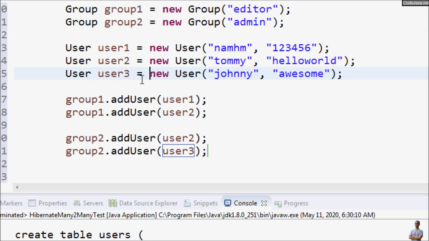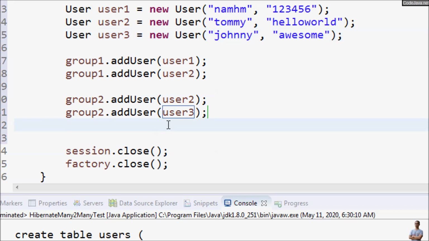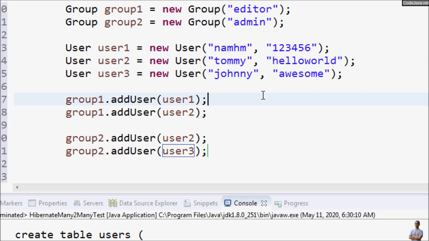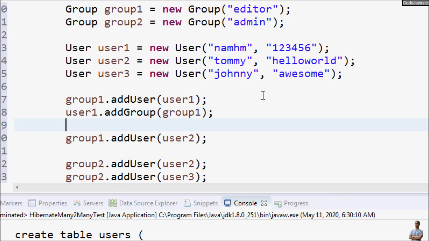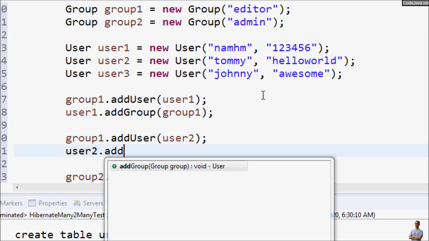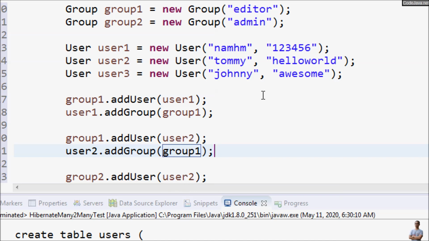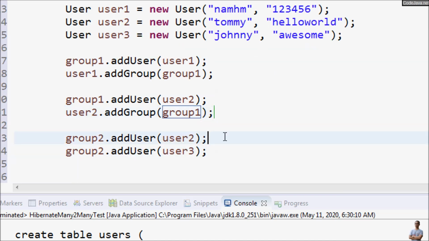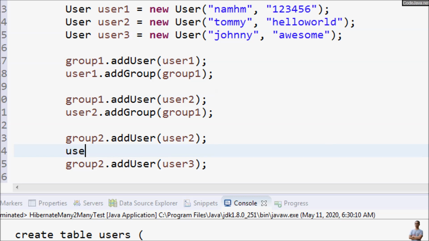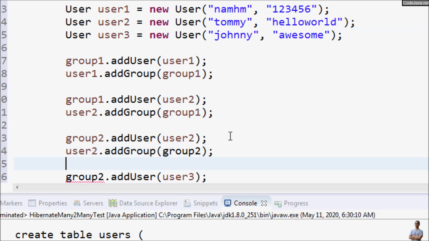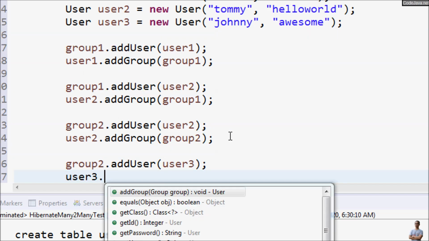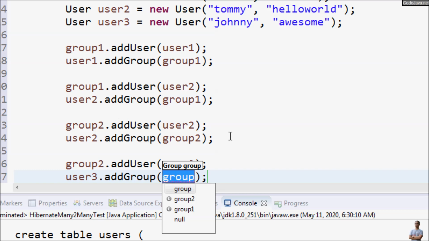And we also add a group to the user. So user 1 here, we need to add to the group 1. And for user 2 here, we add to the group 1. And similarly for user 2, we also add to the group 2. And user 3, add to the group 2.